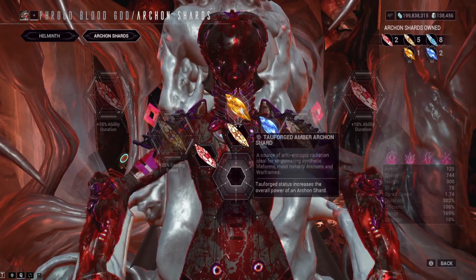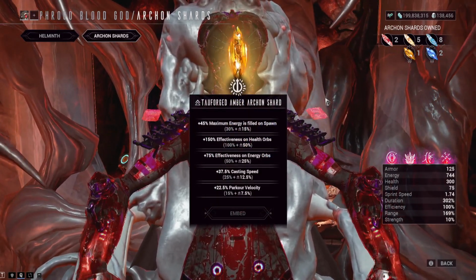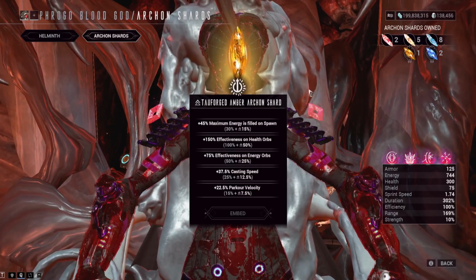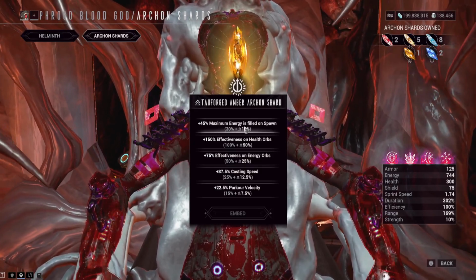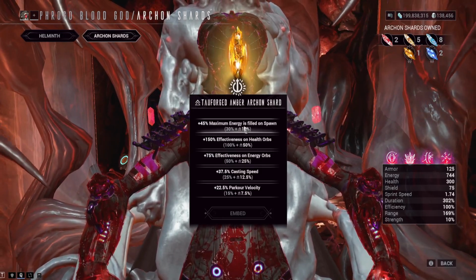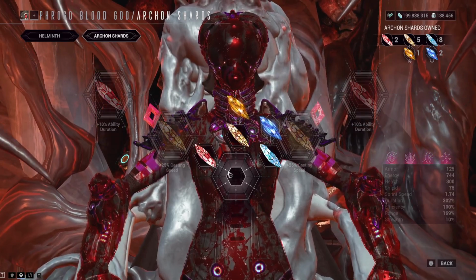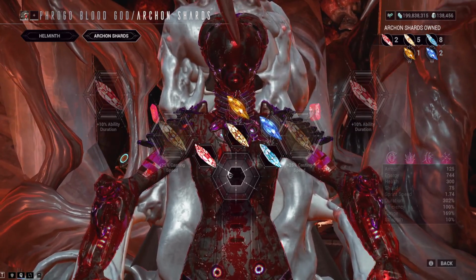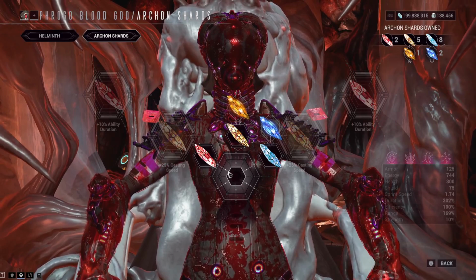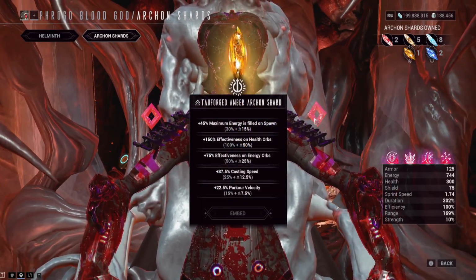So, as far as the options you have for these shards, we've got maximum energy filled on spawn. You load into the mission, and with a normal Amber Shard, you will have 30% from one shard slot. Remember, you have 5 shard slots. So if for some reason you really just want maximum energy on spawn and didn't want to use the preparation mod, you could technically go multiple slots with energy filled on spawn. I would not recommend it, but it's really up to you.